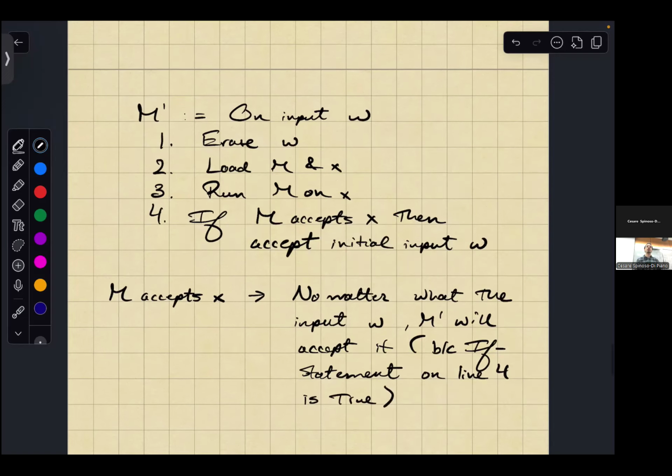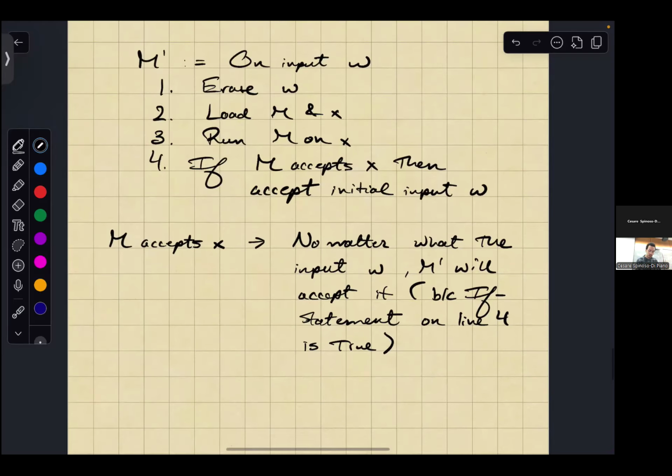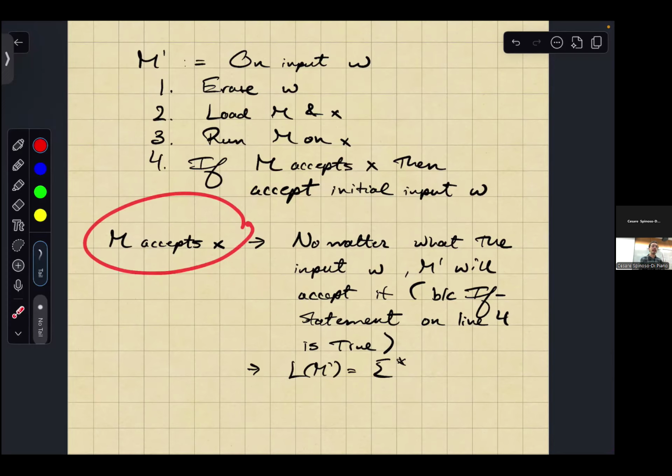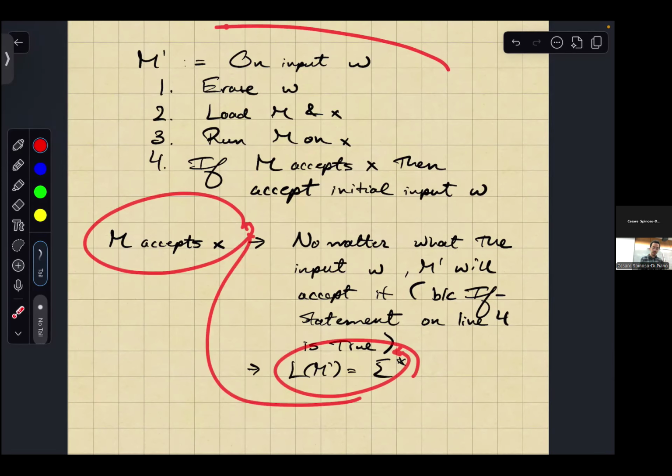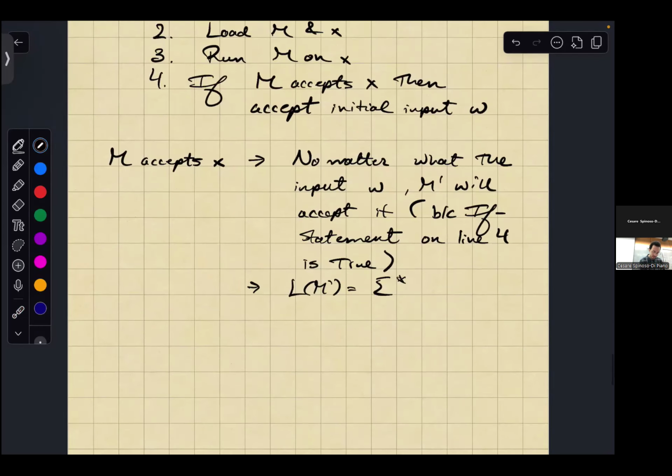Okay. So what does that mean? What does it mean that I have a Turing machine which accepts no matter what? What is L of M prime? Sigma star. Yes, very good. Thank you. That means that it's sigma star. Excellent. So that means that I have a yes that goes to a yes. The all solver is going to look at this machine and it's only going to say yes if M accepts X.